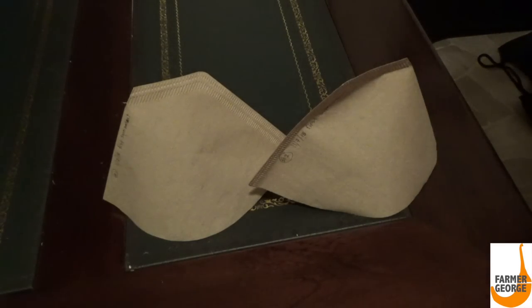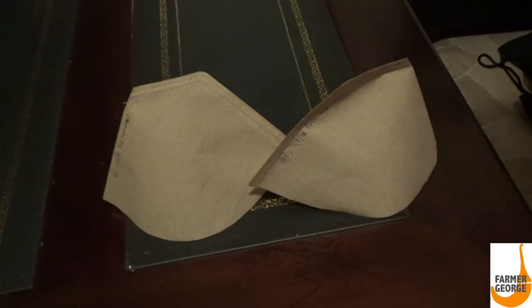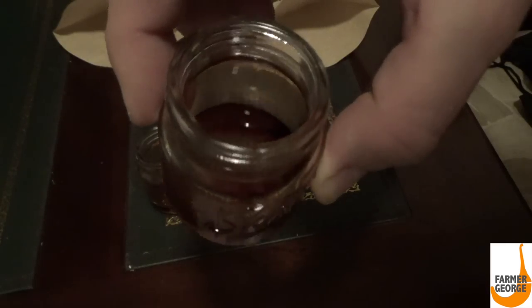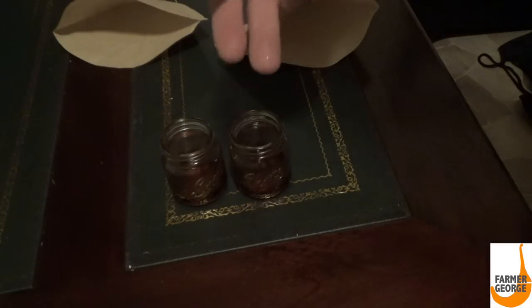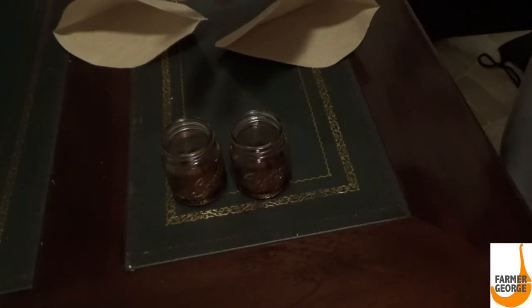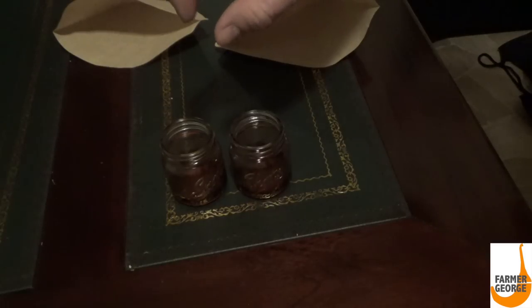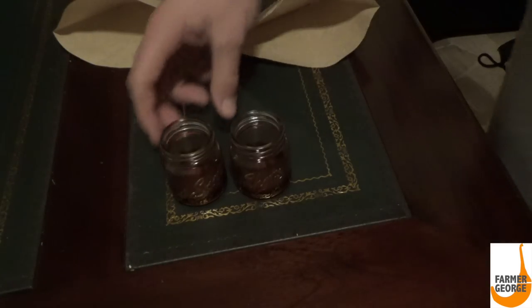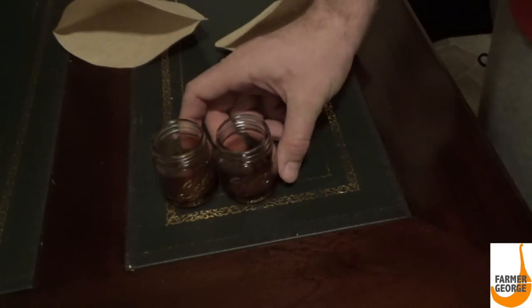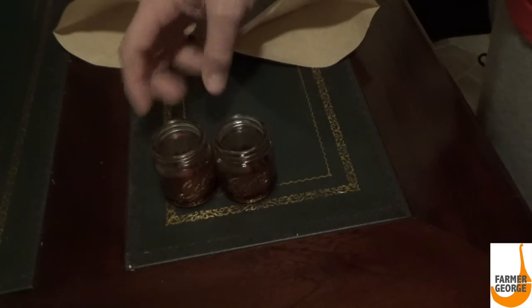I just wanted to give you an update — this is about three weeks in the making. See that dark layer? That's the capsaicin right there. I can easily extract it similarly to what I did with the big mason jar. I'm going to combine these into one now so I can get more of the extract in one go and not get any of the alcohol when I take that final syringe and draw the extract out.